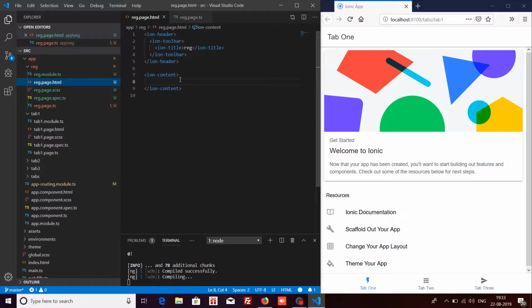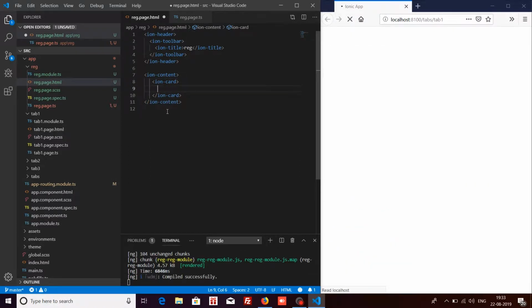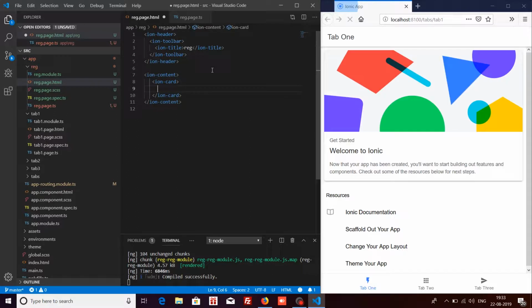with the design portion. So we'll be using ion-card here. So ion-card basically gives a boundary here, as you can see, like the cards which you see on Google Assistant or in case of Play Store.